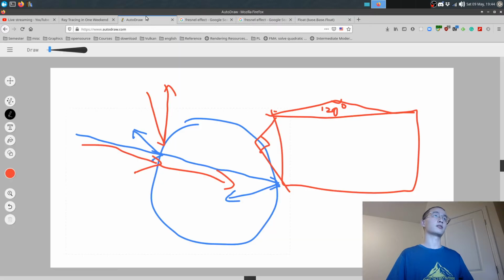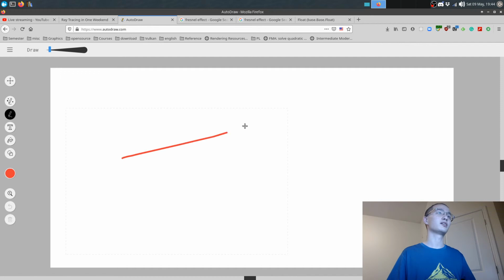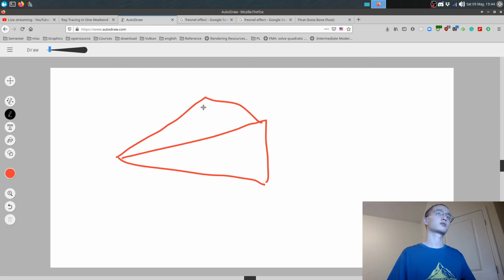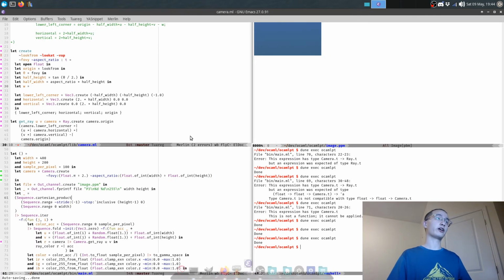If we have a camera, W is this direction that points to where we want to look at.